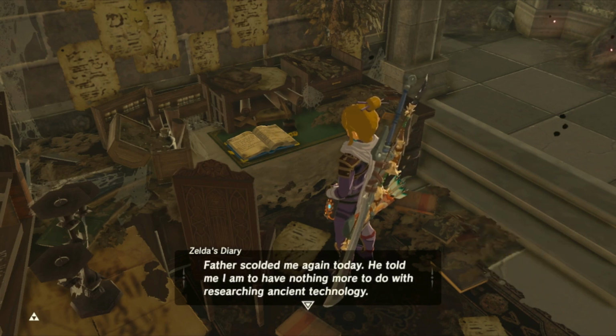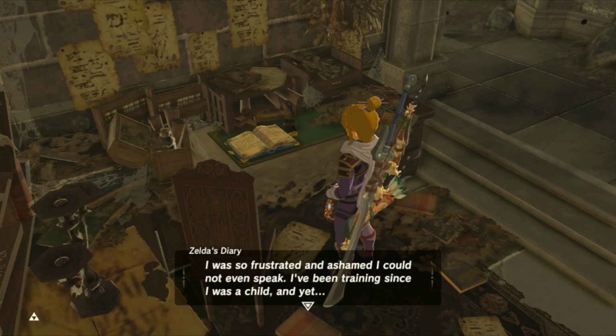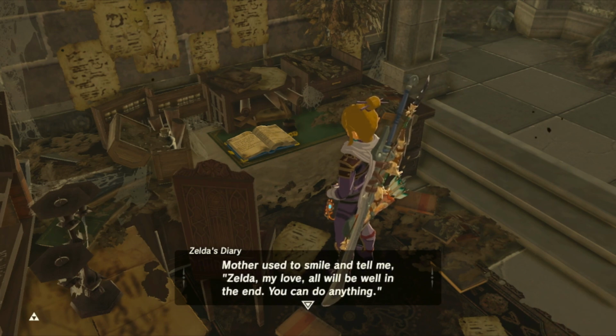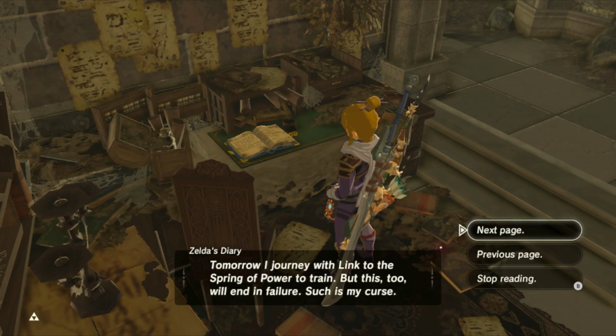Father scolded me again today. He told me I am to have nothing more to do with researching ancient technology. He insisted that I focus instead on training that will help me awaken my sealing magic. I was so frustrated and ashamed I could not even speak. I've been training since I was a child, and yet... Mother passed the year before my training was to begin. In losing her, I lost not just a mother, but a teacher. Mother used to smile and tell me, "Zelda, my love, all will be well in the end, you can do anything." But she was wrong. No matter how I try or how much time passes, the sealing power that is my birthright evades me. Tomorrow I journey with Link to the Spring of Power to train, but this too will end in failure. Such is my curse.